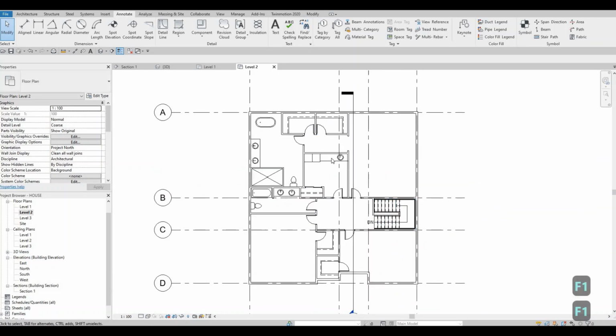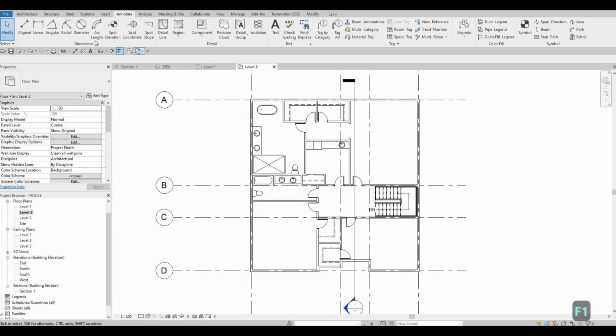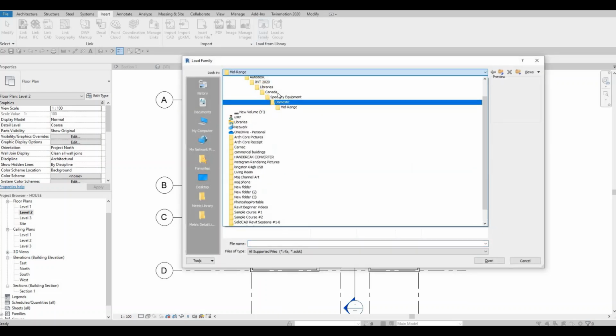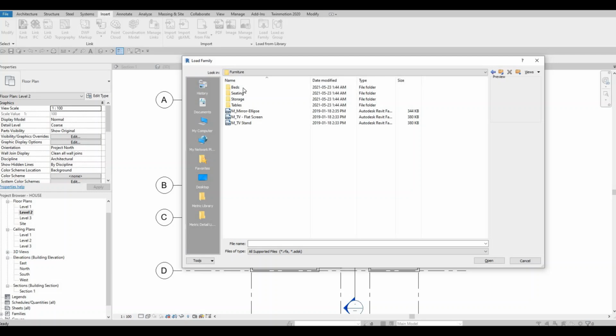So let's add in the beds. Go to insert again, load family, and then go back to furniture. Go back to the main, furniture, and then beds. And let's use this bed box.